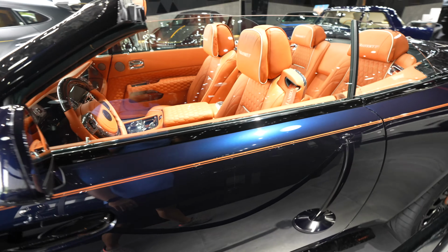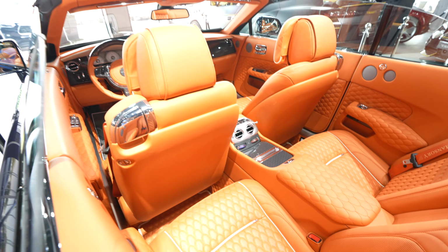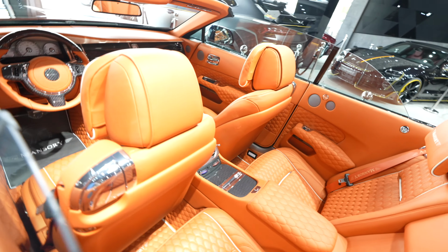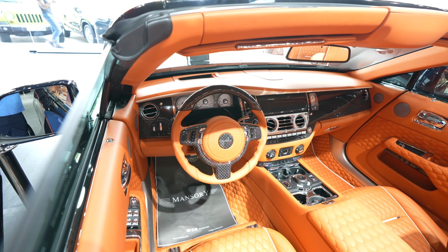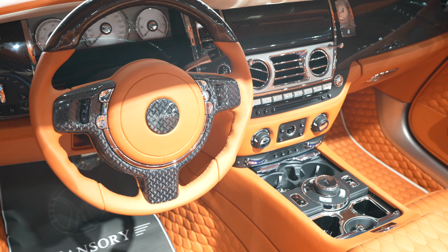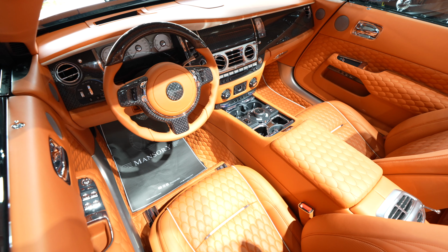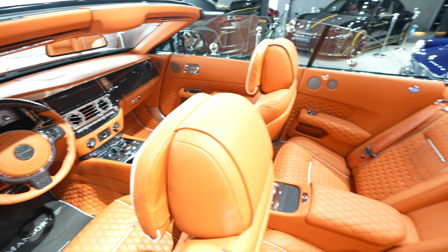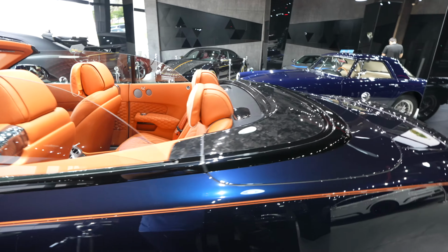And this interior is just absolutely gorgeous. I mean, Rolls-Royce is something that you can bespoke really any way you want, but Mansory takes it to a whole another level when it comes to that. The steering wheel is modified as well. You can see that there's the hand little grips there. One thing to point out too is the whole interior is leather. I mean, even the floor. In your typical Rolls Royce, your floor is made out of a carpet. But this is a really awesome looking car.